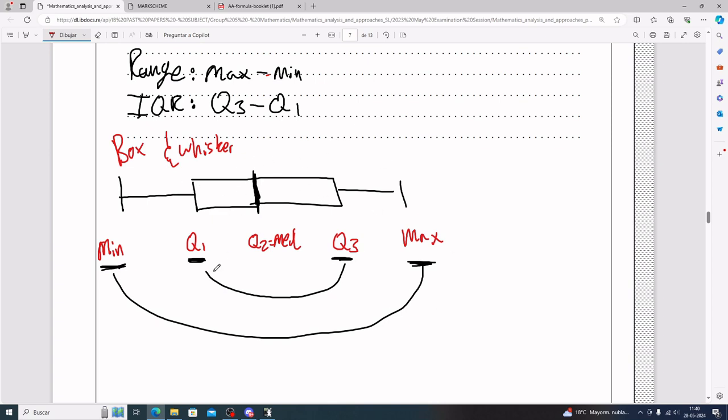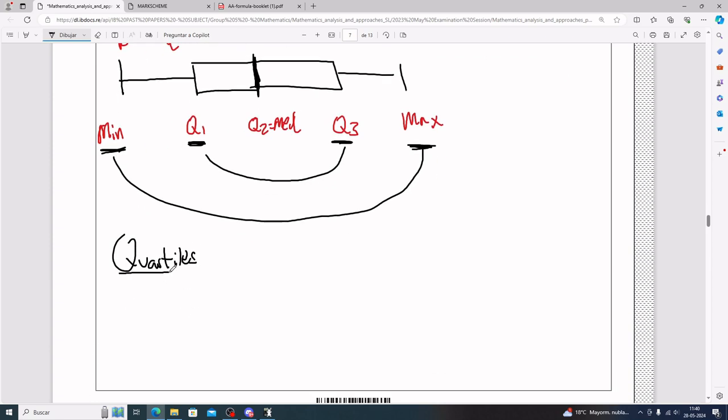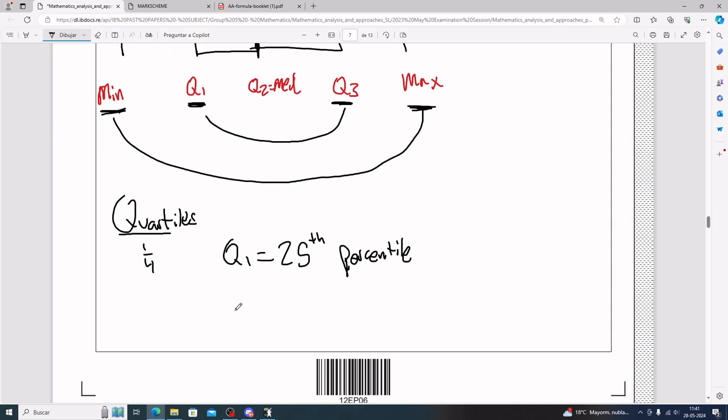Now, how do you know it's the majority of your cases? Well, because Q3 and Q1 and all these Qs, why are they even called Qs? They're called Qs because they make reference to what we call quartiles. And so quartiles, as you can see in quarts, so in fourths, right? So Q1 is going to be the 25th percentile of your data. And so your Q1, for example, is the person number 25 on your data, if it's 100 people, see? Q2 is the 50th percentile, so it's right down the middle. And technically Q3 is going to be your 75th percentile.